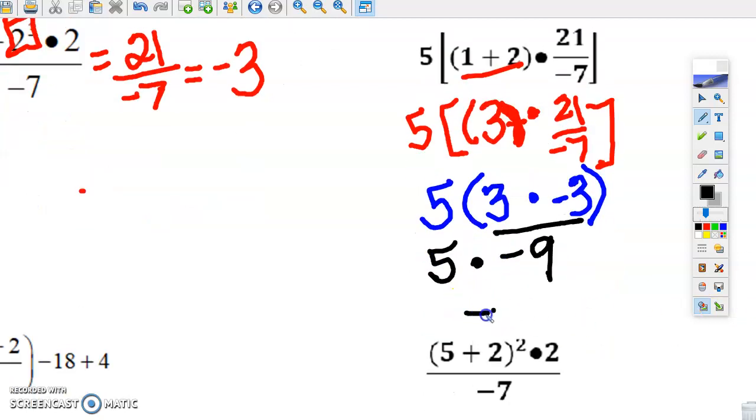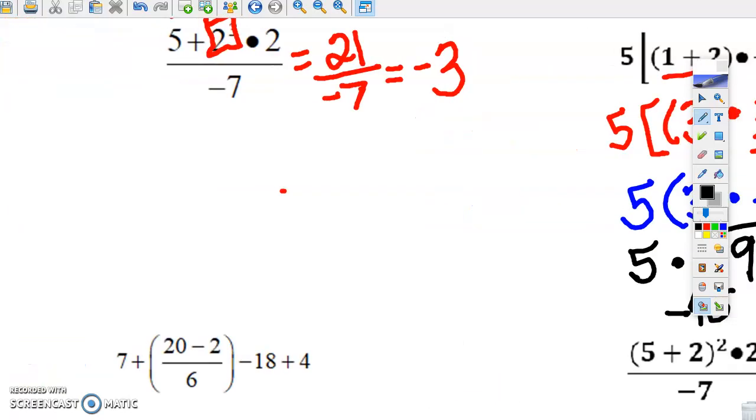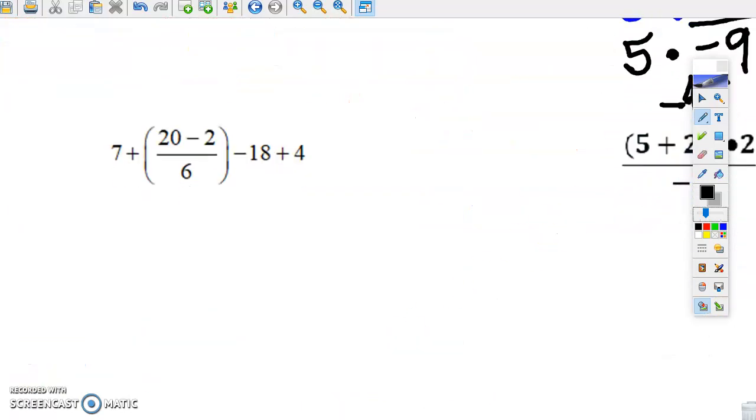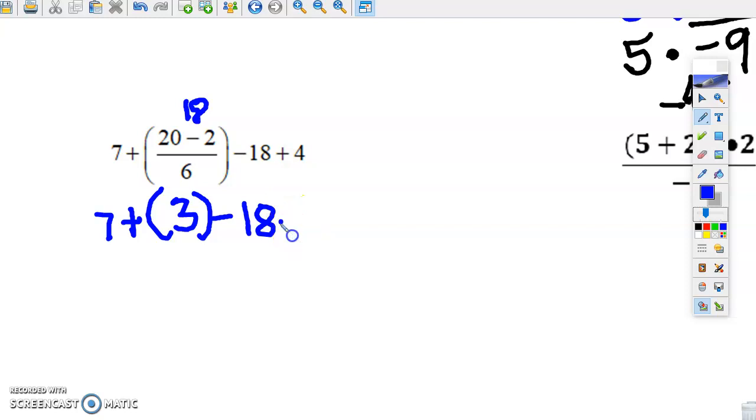All right, I'm going to walk you through these last 2. If you want to pause it or go ahead and then just check the answer, that's a great idea. So first I'm going to solve the parentheses, the grouping symbols, and 20 minus 2 is 18. And then I got to divide, 18 divided by 6, and that's how I get 3. And then I'm going to copy everything that I did not do so that I do not skip or miss a step or think I'm going in the right order. And then you're not.